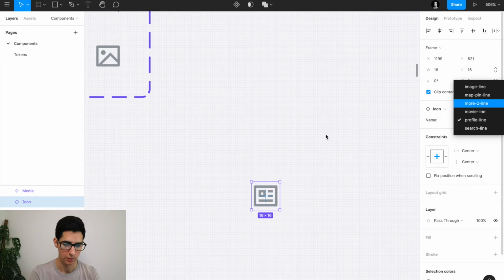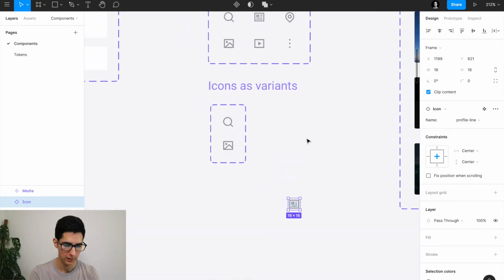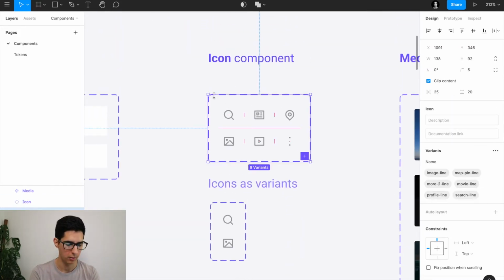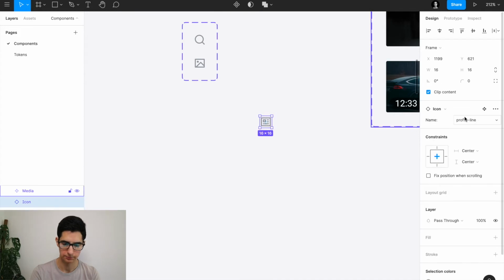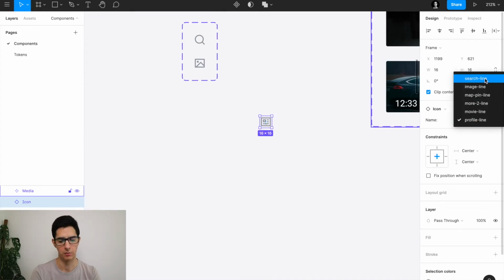And the way you can sort these is by going to your parent component, the main component, and moving these along, right? So if I, for example, move search to the front of the line here, you can see that if I'm selecting this, search will be at the top, right?